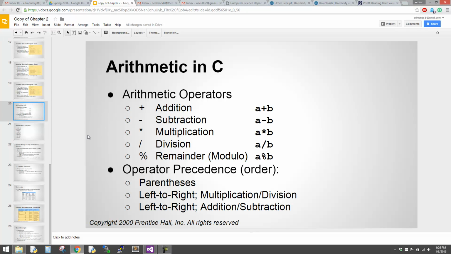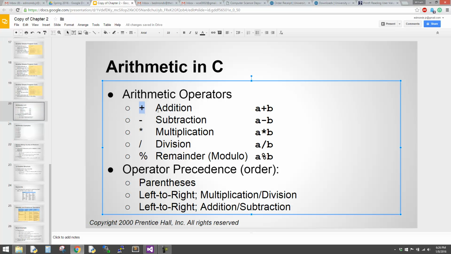And for this last portion here, we're going to just look at some more arithmetic operators. And so add is addition. You guys have done that. Subtraction. Multiplication. So this one's the star on the 8. If you want to multiply the two, A star B. Division. This one's on the question mark. A divided by B. And then percent is called the modulo, which is a remainder function.